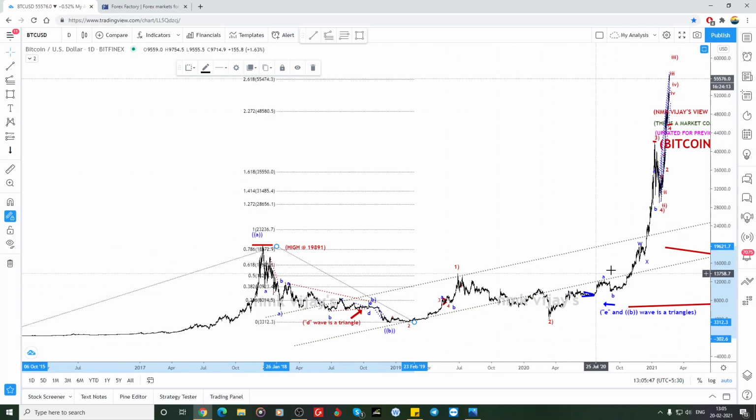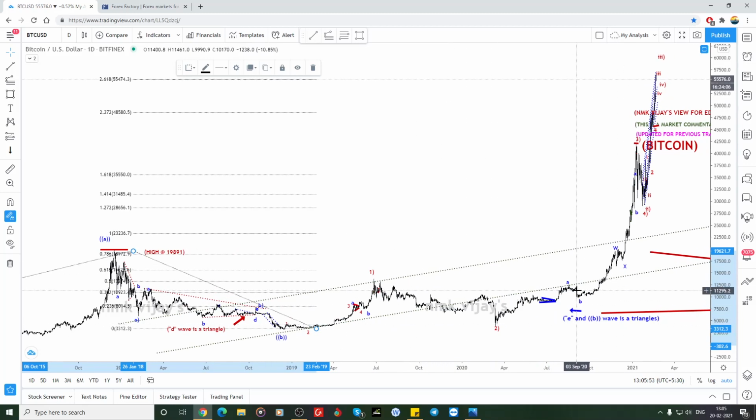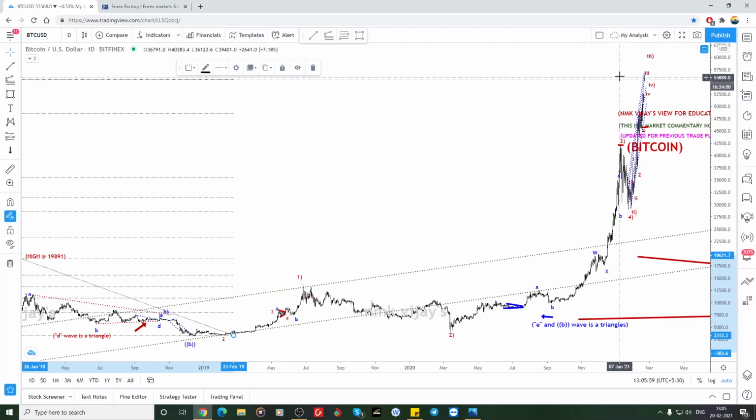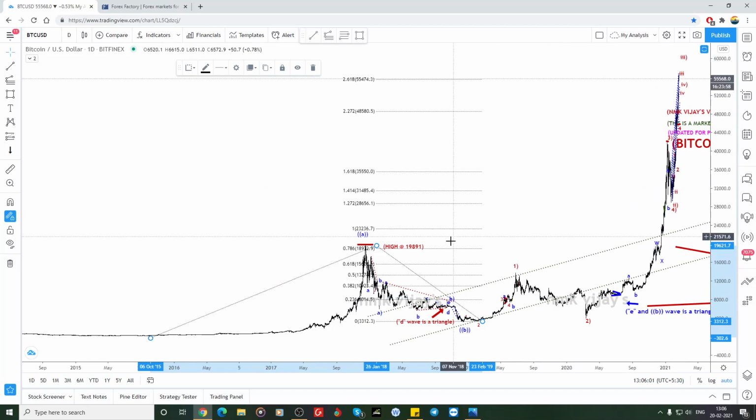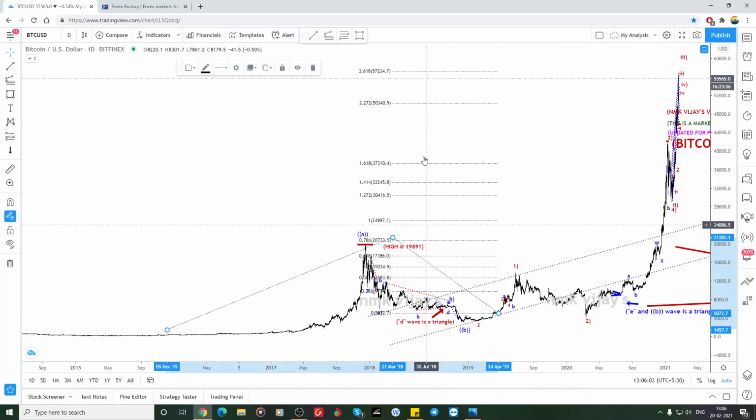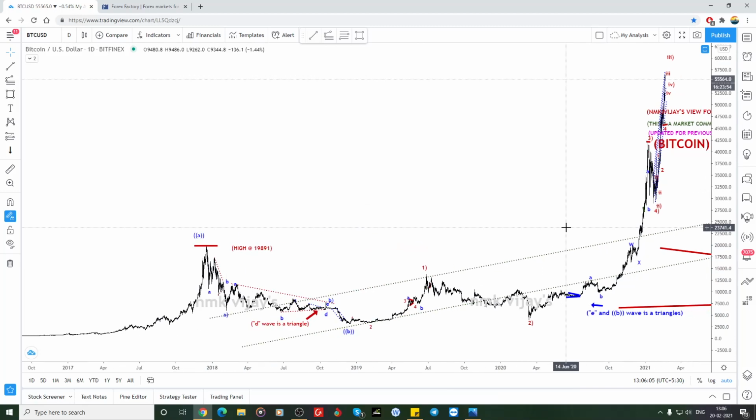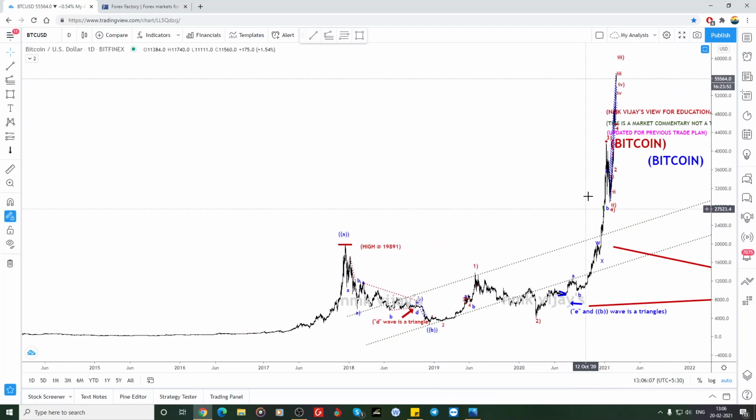Right, we already missed. Sorry, I already missed a lot of possibilities while looking and making. If it is a triangle, I looked for this zone to enter. It's the 7,400 zone, and it didn't come, and again it shot up. So again I no longer need to see this. The train has already left the station.